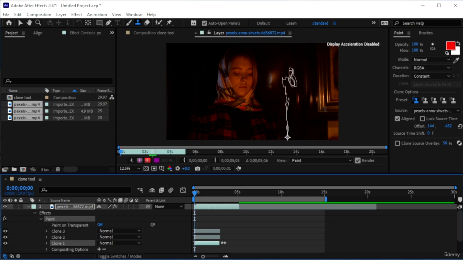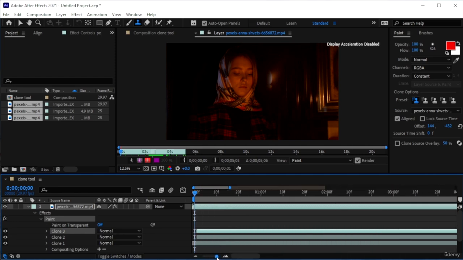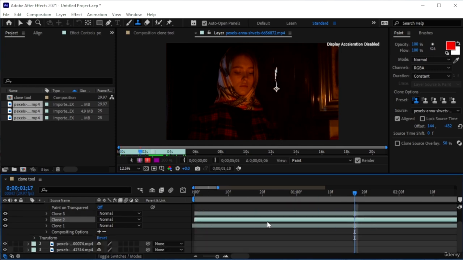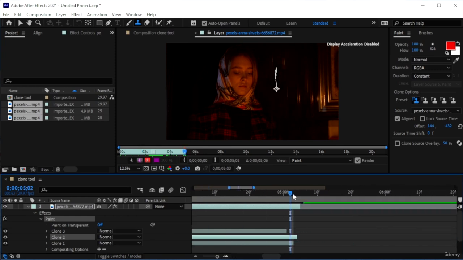and then I can expand the duration of my clone. So I want this to be until the end of my clip, so I will just expand the clonings for as long as my video goes. I will make my clip larger, the timeline. You can see I missed a few spots. Make sure that it's aligned with the beginning and the end of your clip so you don't have some bald spots near the end.